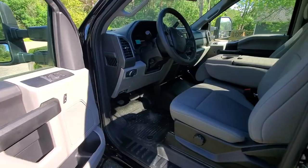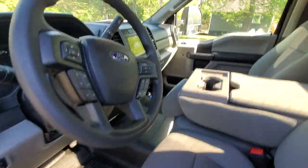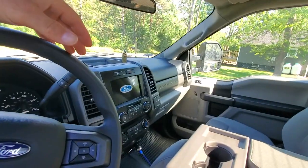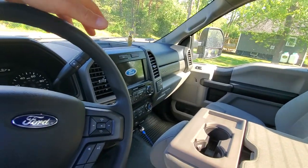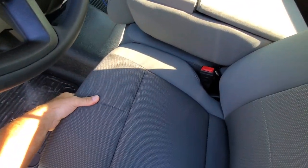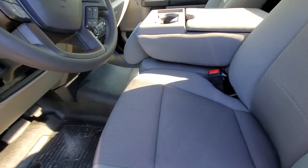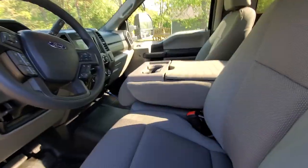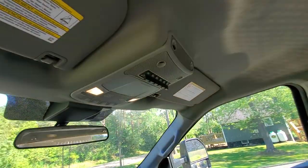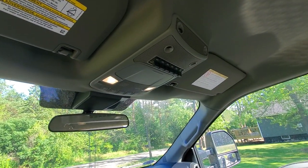It's an XL so it does have the vinyl flooring, which I love — I wish every truck I own had that. I do not care for carpet. I really don't like cloth seats either, but that's what it came with, so I'm looking at Katzkin seats eventually or just some cheap covers. It's got the upfitter switches so you can hook some things up whenever I get a chance.